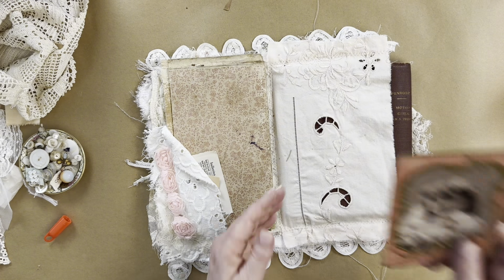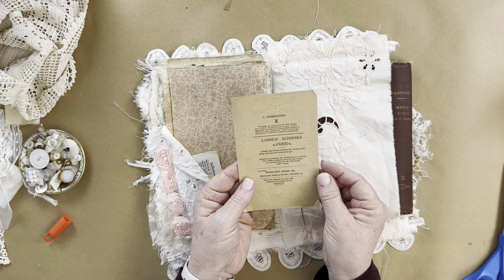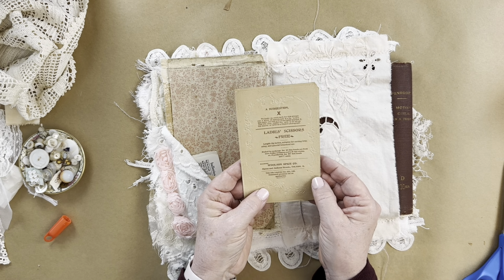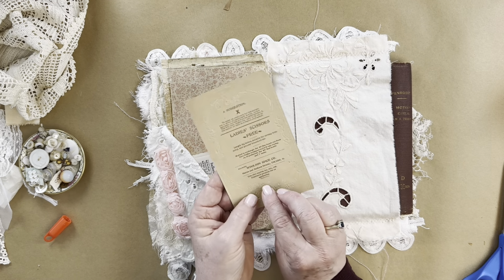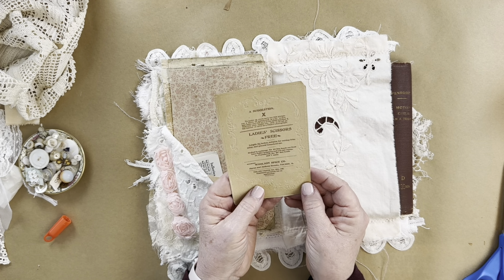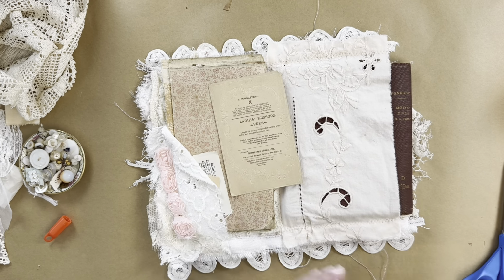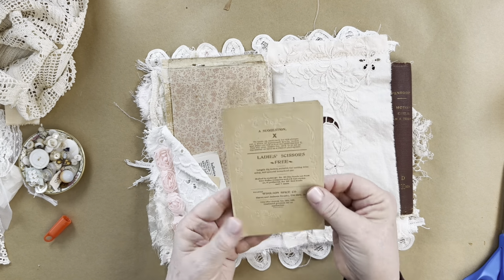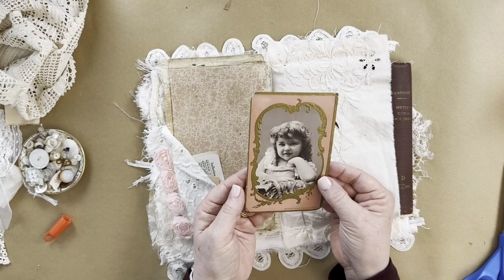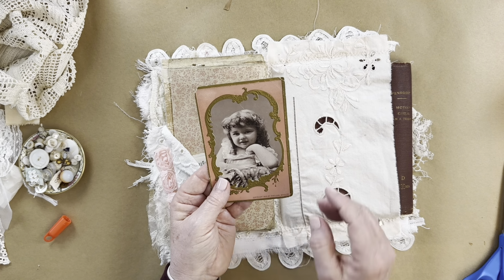Now, I have this girl. This is a Lady Scissors. It's an advertising card. It's from Toledo, Ohio, and the Ohio abbreviation was just O. I don't see a date. Oh, yes, I do. Let me put my glasses on so I can see. It's too tiny. 1896. Oh, copyright 1895 by Wool and Spice Company.